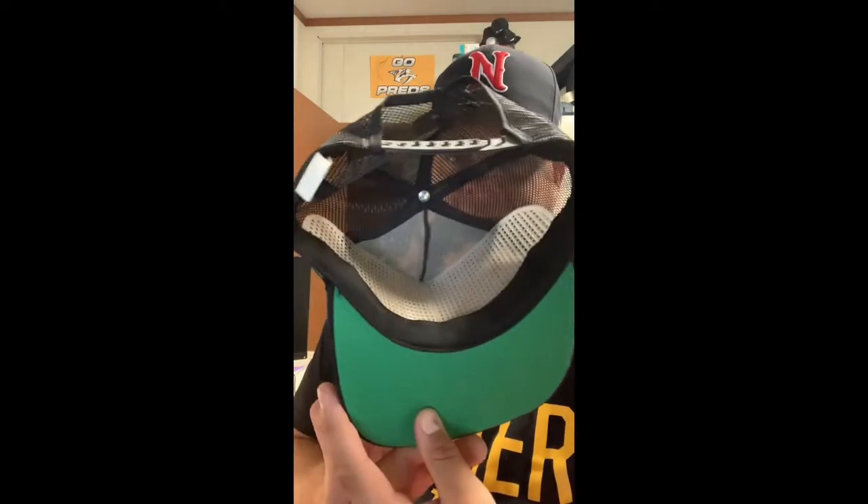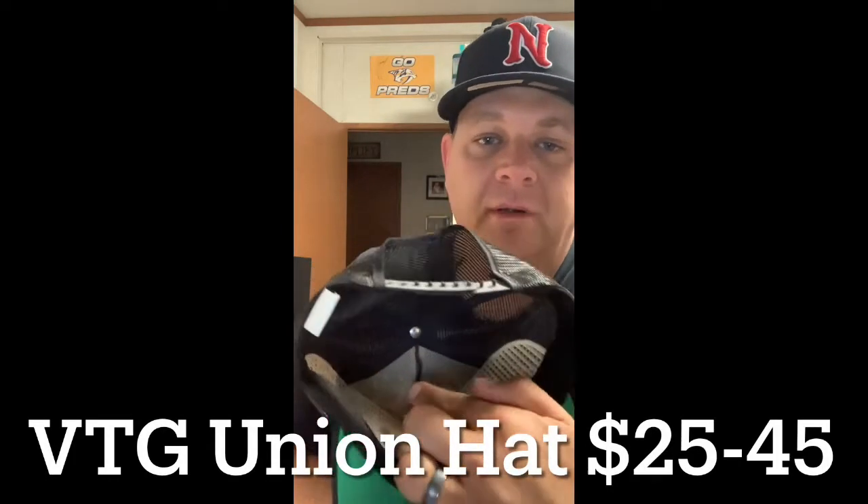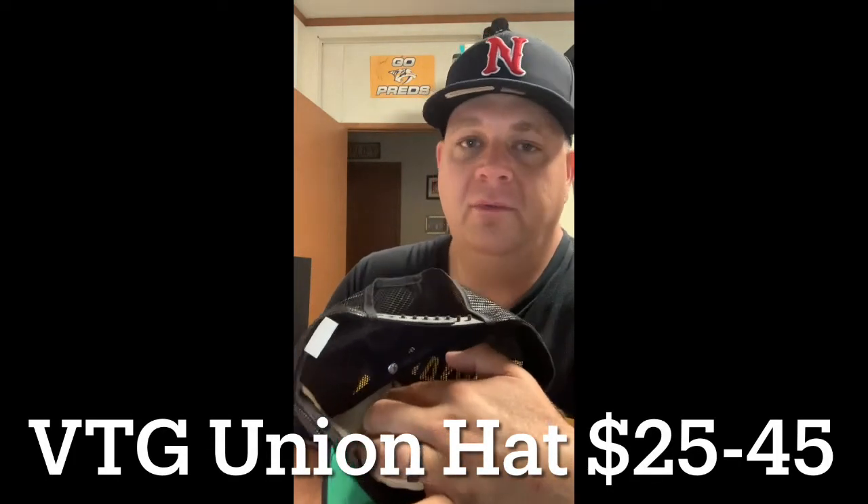The first one has foam on the inside that's breaking up so I've got to be gentle with it. It's a sheet metal workers hat with an embroidered insignia, rope around the base, a nice plastic protector on the inside, and what used to be foam inside a liner — meaning it was a higher quality hat, made in the USA. There's also another hat with the old foam — I'm not sure what this hat is, it is a New Era hat, but I'm not sure if that's maybe the Sounds or what.